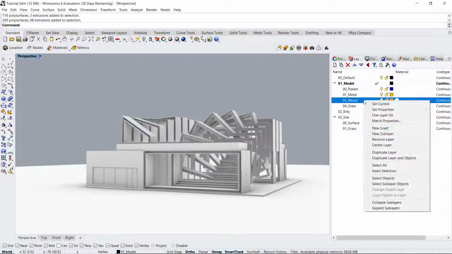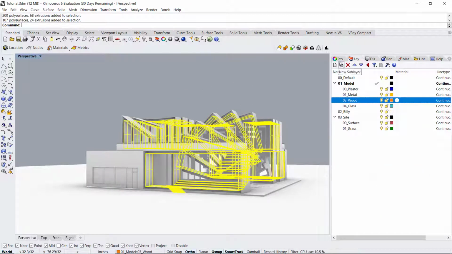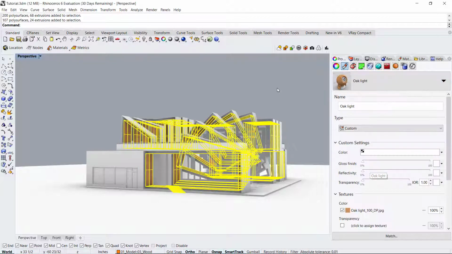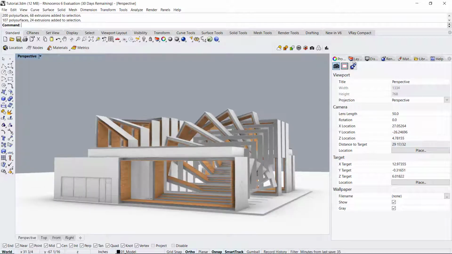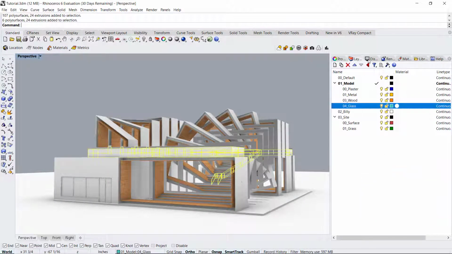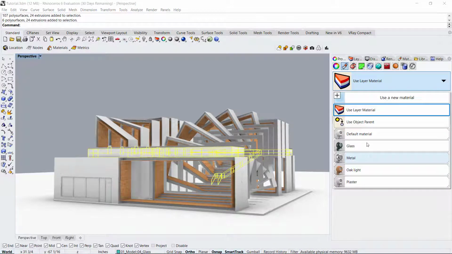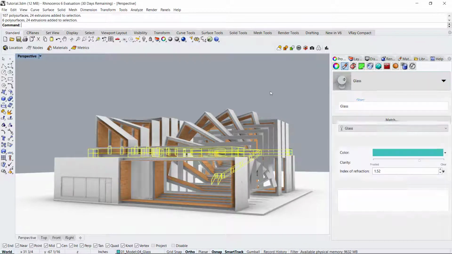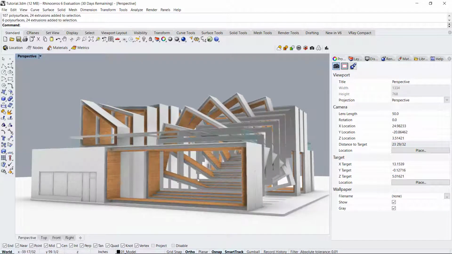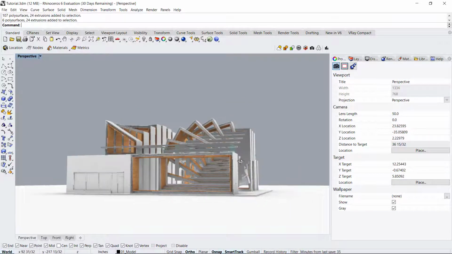And here, wood, select objects, properties, material layer, oak. And then my final one would be glass, select objects, change this to glass, and now everything is changed accordingly, and this is what Rhino sees.